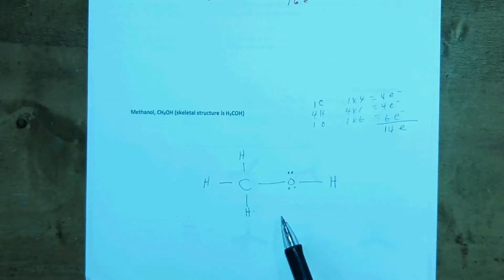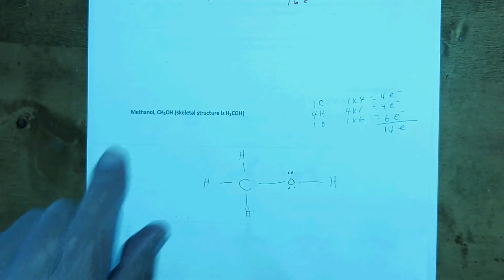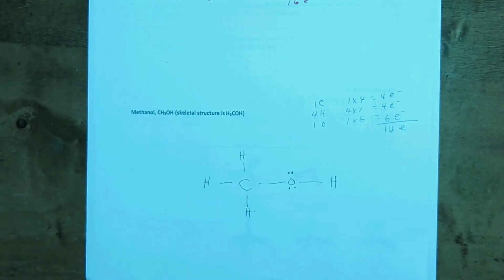That's wood alcohol. That's the type of alcohol you don't want to drink. If you drink that type of alcohol, it will either make you go blind or it will kill you. So a lot of people have been poisoned over the years by drinking wood alcohol or methyl alcohol, also known as methanol.